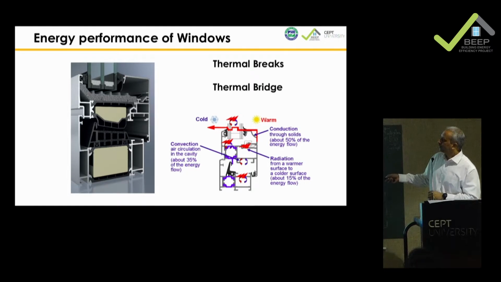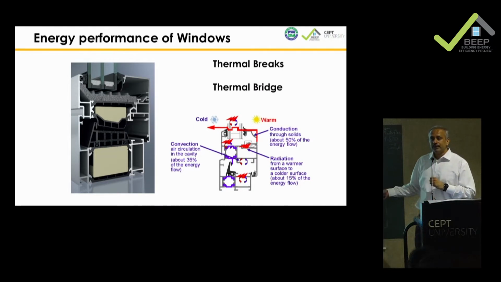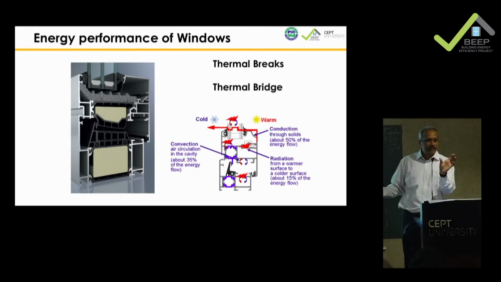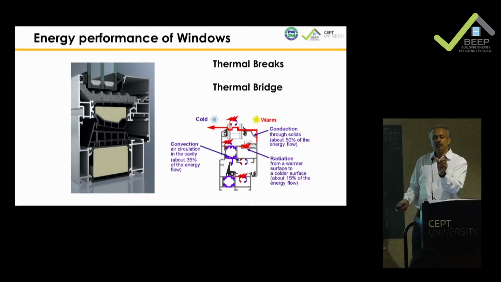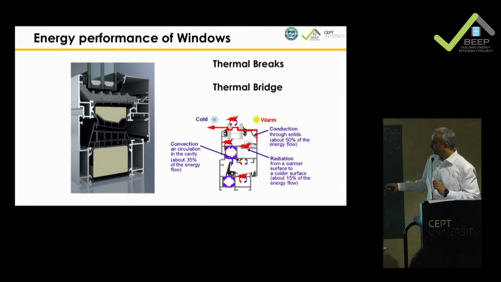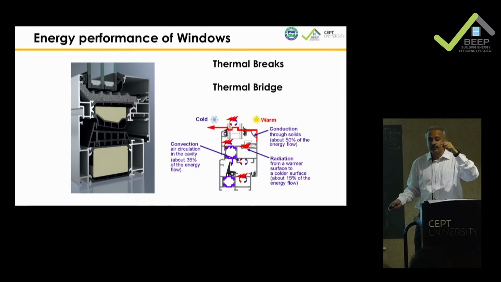That's where the break and bridge comes. This guy is an aluminum frame, but all internal is high strength UPVC. Right? So if you see the cross section, actually this aluminum does not touch this aluminum. It's all low conductive material inside. Now when you start doing this, you have another problem of convective current taking place within the cavity here. The moment I have a cavity which is bigger than about 2 inch or 1.5 inch, a little more than that, my air will start moving inside.